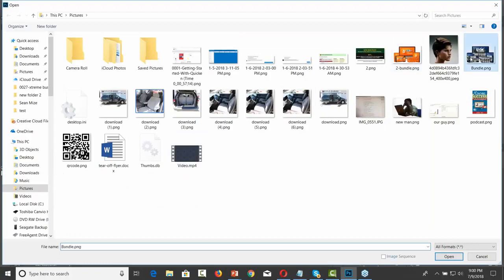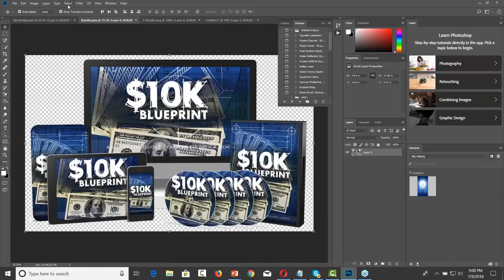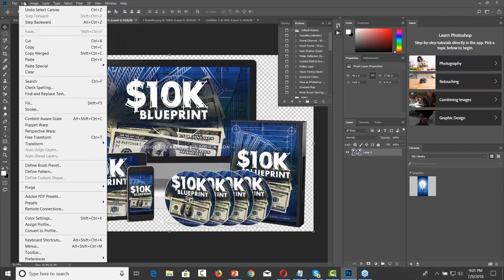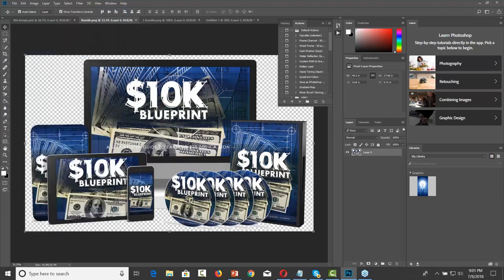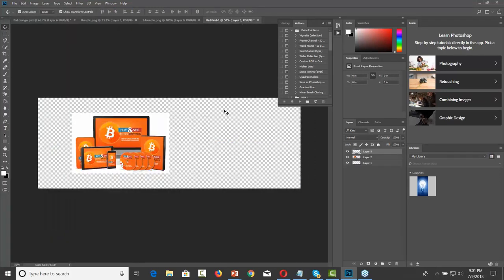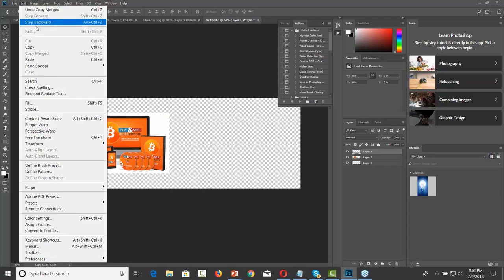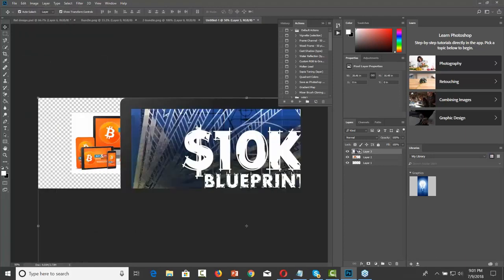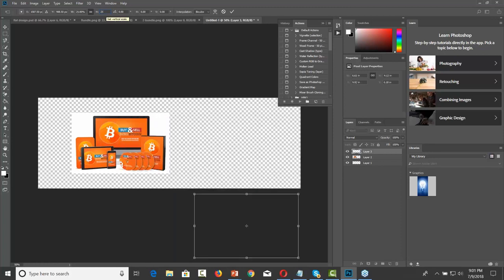And this is how I can work with different images that maybe were not related, but I can actually add them together inside of Photoshop. So again, I'm going to copy merged. I'm going to add them into another layer. Right? Let's size this down. And let's maybe size this down to 25%.